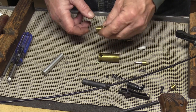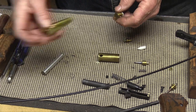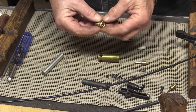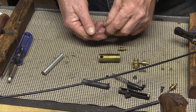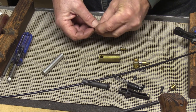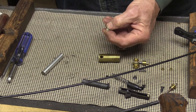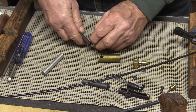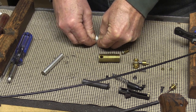and this one went on pretty easy. I used my funnel, but it went on easy enough. I think I would have got it on anyway, so that one's good. Now this one was difficult, and so I made a little cone tool. I don't have any brass that gets that small, so we made a tool here and get it on there. Come on, there it is.